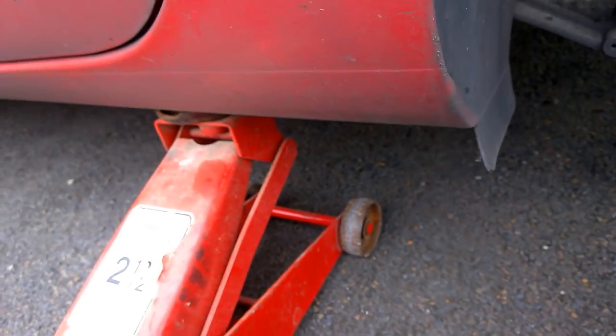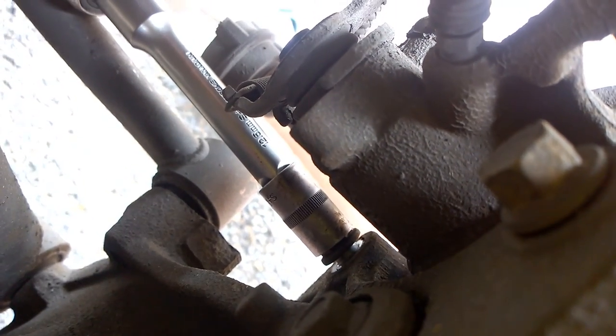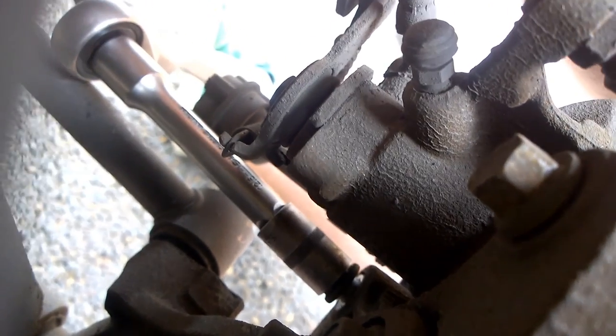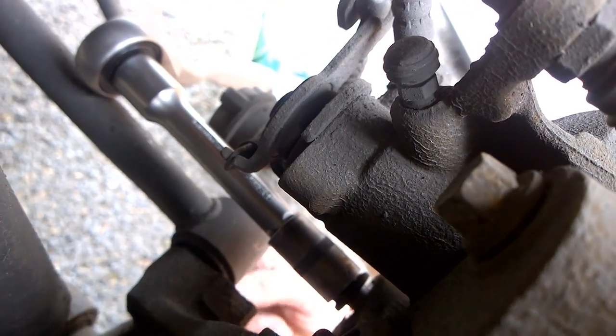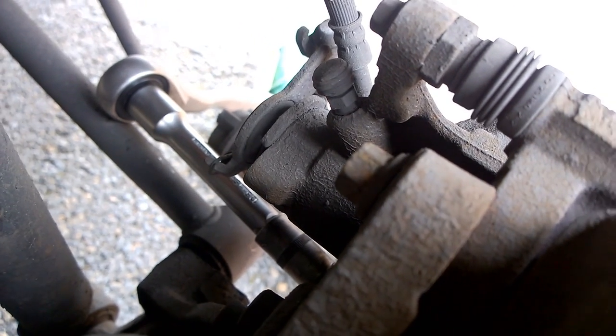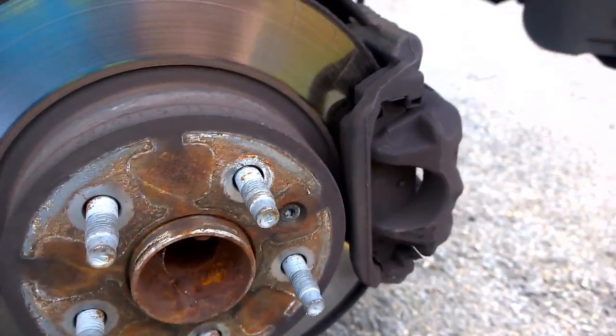Get your wheel off - she's jacked up. Don't forget to put an axle stand under there. Next, take off this nut here. You can see the ratchet going in there - it's kind of hard to see. You can see the two bolts on top, just like this one here and the one directly down there. You need an extension bar for this because it's very tight, so use the extension bar. Make sure the handbrake is turned off and the car is in gear now that the bolts are off.